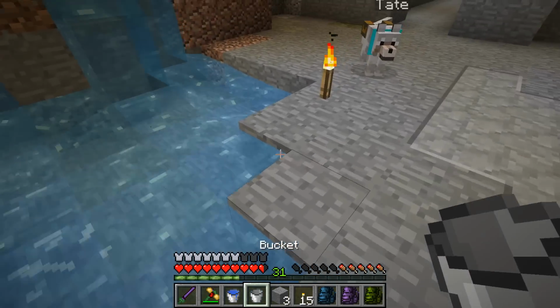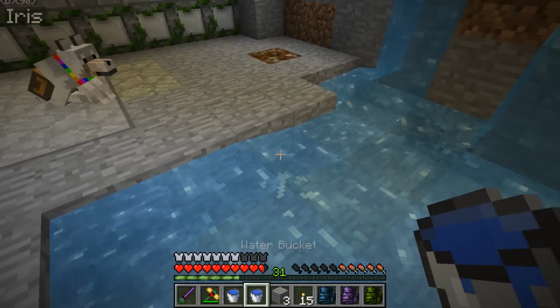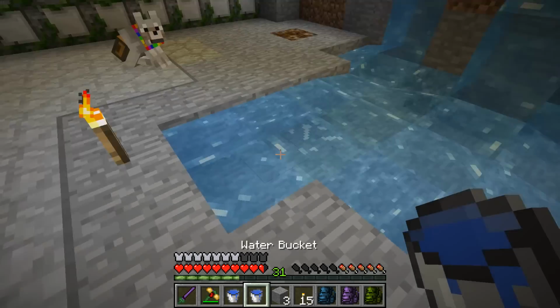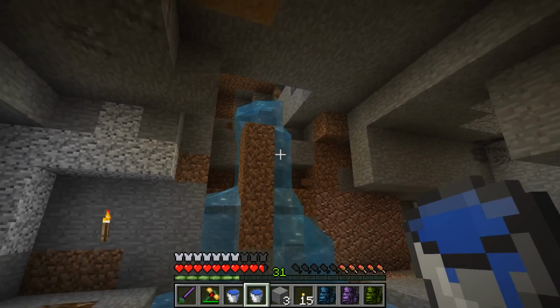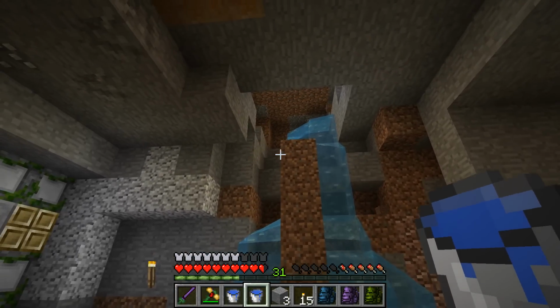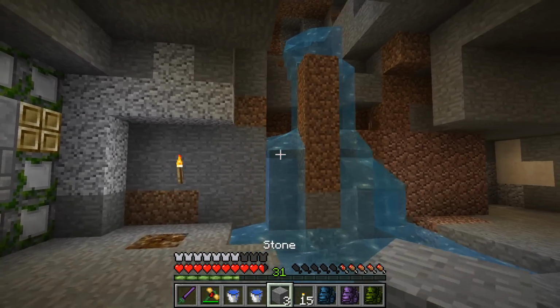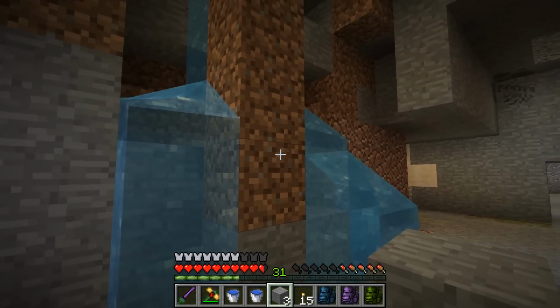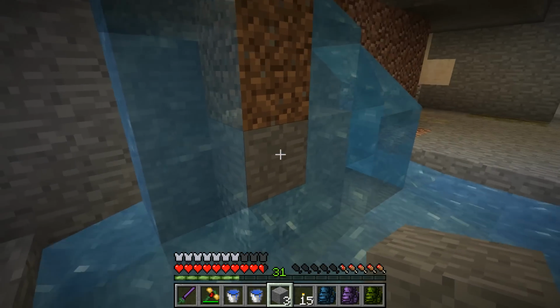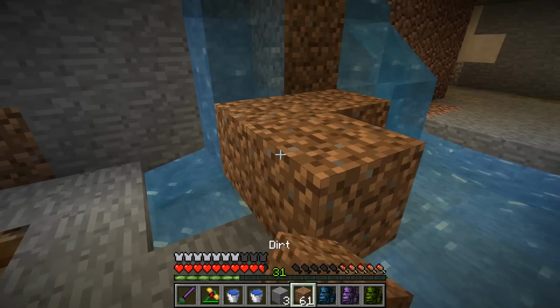All right, let's go ahead. Did I get it enough? Yeah, we did. All right, good. So we've got some source blocks we can use now. Oh, that's really pretty. Look at that. The water is especially quite lovely. So yeah, dang. I'm actually going to need to get in and adjust some of the details a little bit. But I don't regret putting the water down before I was done.